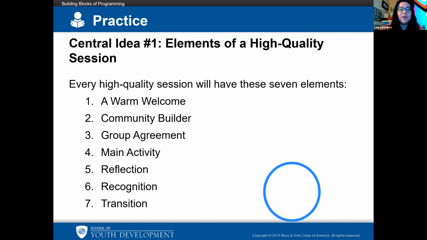And you can write in the chat or you can unmute yourself. So when we think that as we're providing these activities to our members, why is it important to give them a few minutes to reflect and how to connect what they have learned to their everyday lives? Marcy says it shares the ability to share ideas and learn what others got out of it. Okay, so yes, it gives time for members to discuss or express what they learned and what they got out of the programs that you provided.